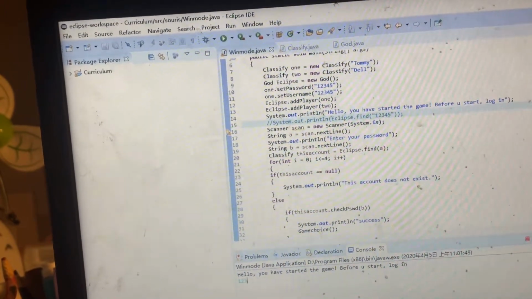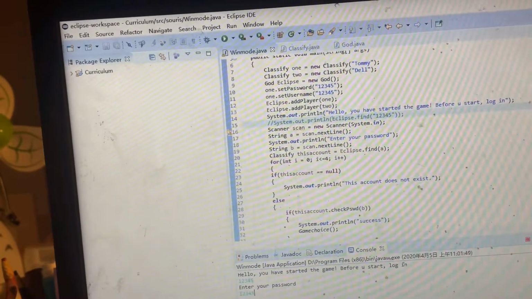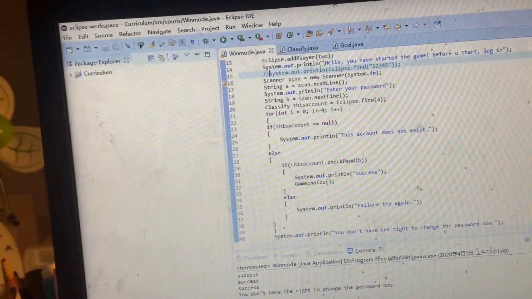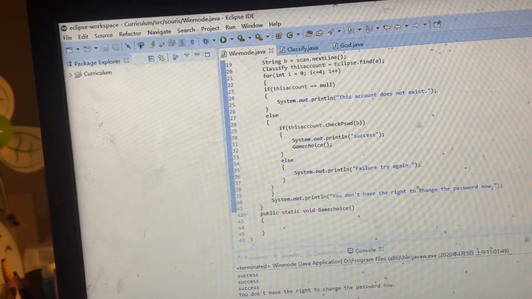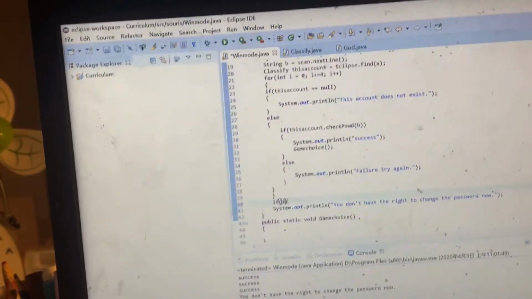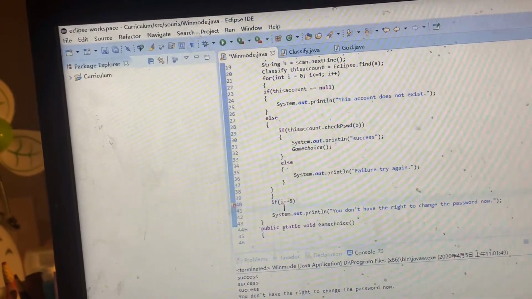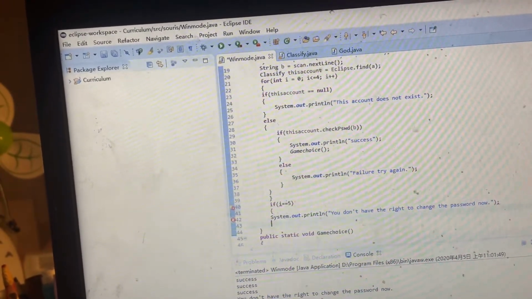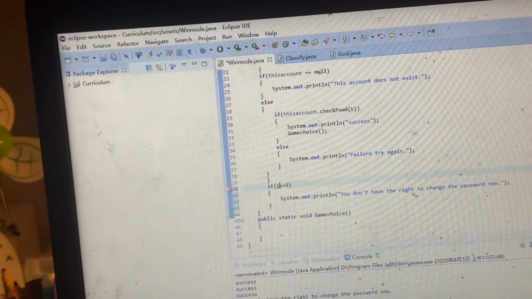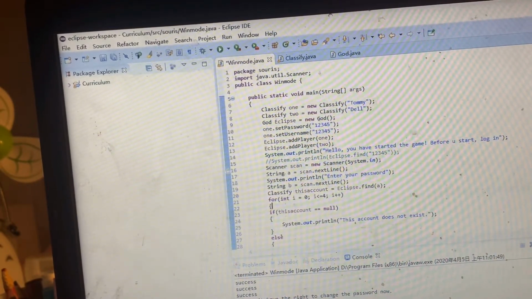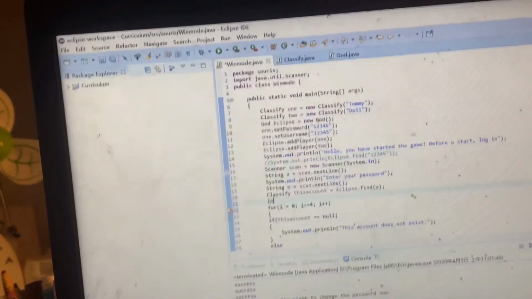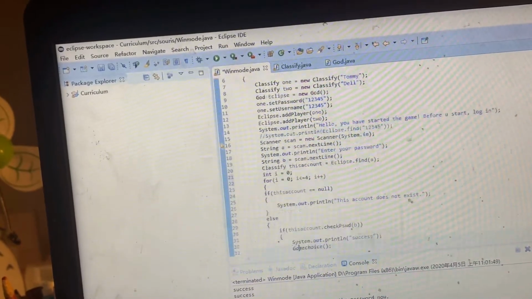Before you start, log in 12345. Enter your password 12345. Success, success, success. So it should jump to the game choice. If i is equal to 5... So we know that it is able to check whether your password is correct or not. But to make this game more concise, I'm going to change this in some way.